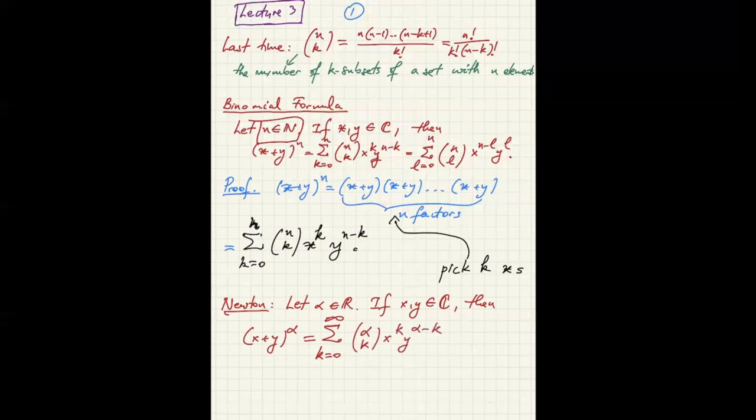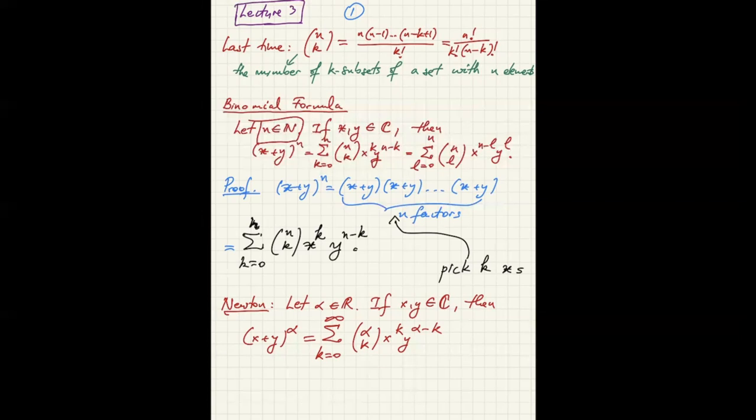Now you cannot do the same proof as before by picking brackets and all that. There are two realms in which you can deal with this formula. One is the realm of infinite series, where you have the notion of convergence and so on, and we're going to put that aside and not worry about it for now. And the other one is in the realm of formal power series, and we'll discuss Newton's formula when we get to that in a lecture or so.